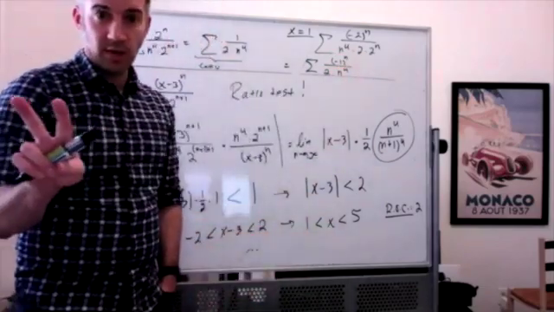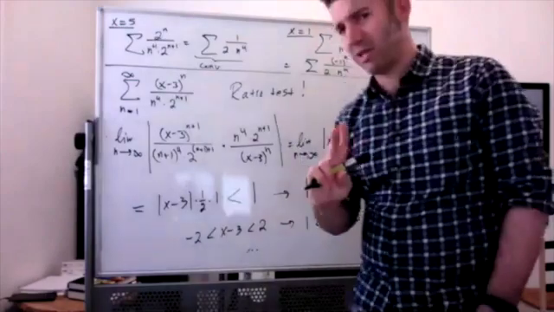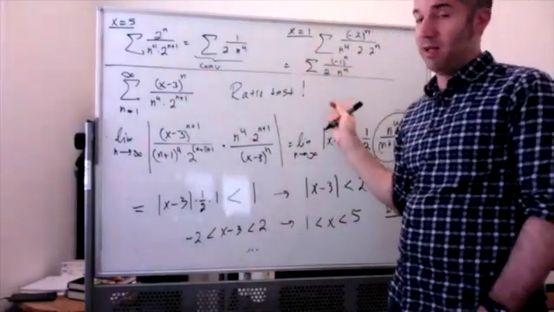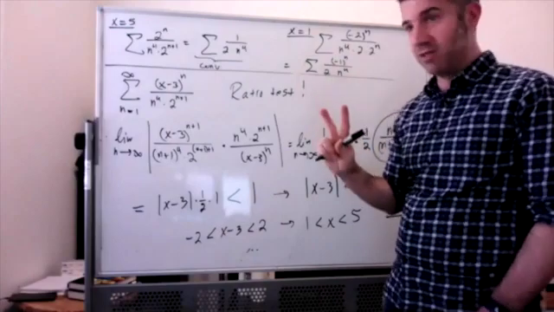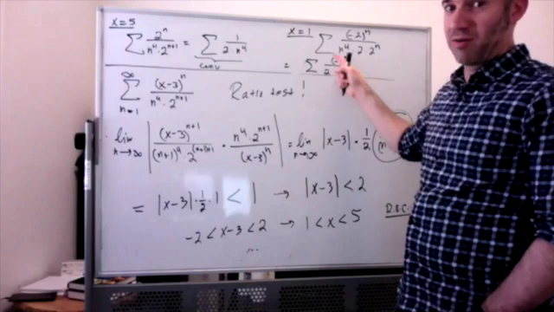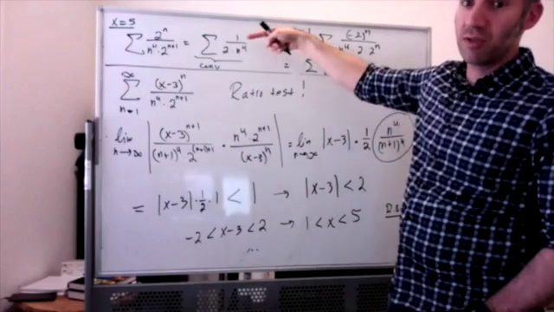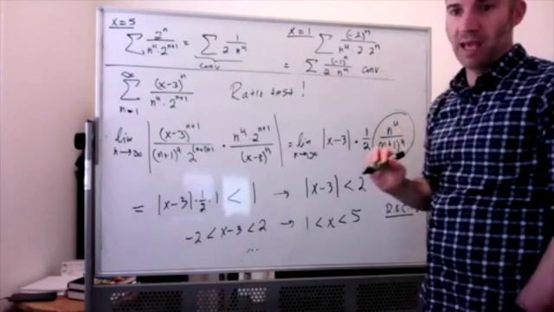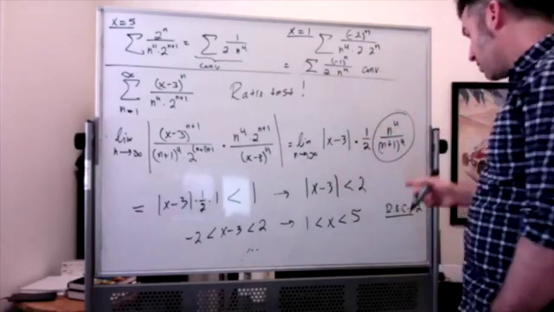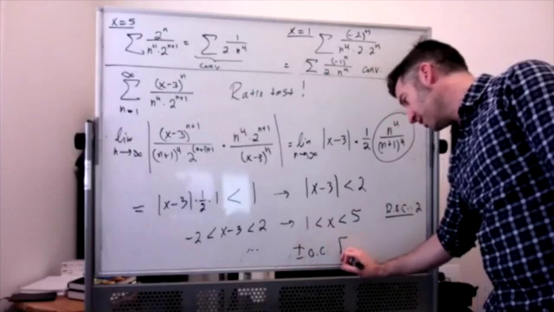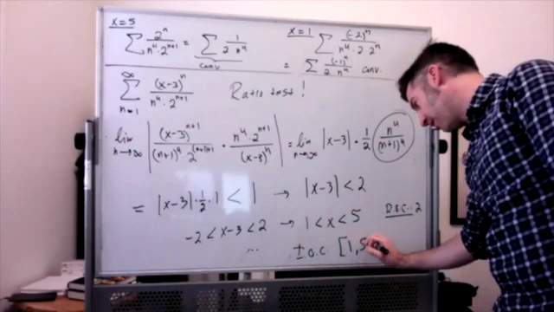You have 2 options here. Probably more than that, actually. One option is to show this converges by the alternating series test. That's the dumb option. Better option, say this converges because it's absolutely convergent, because look, we already said the absolute value of it converged. So this converges as well. Absolutely convergent. So our interval of convergence here is bracket 1 to bracket 5.